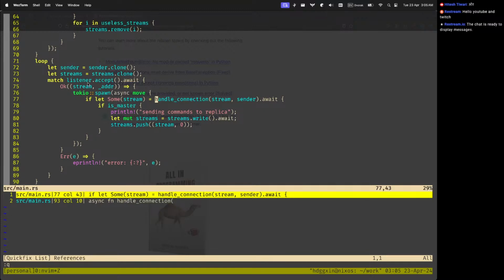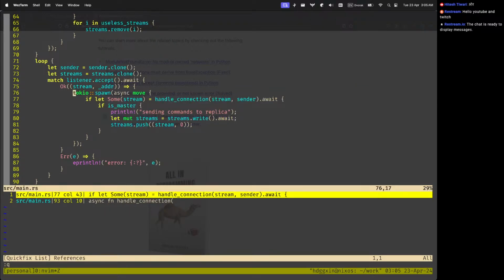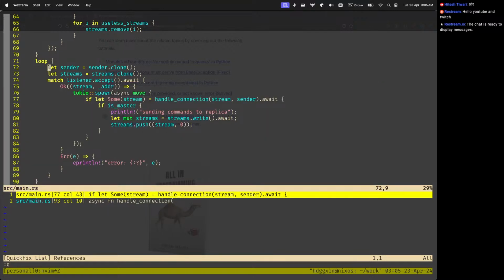So what about this tokio spawn? Do we need to await on that, or do we need to join over it? So we'll have all these values and we need to join over all of them.